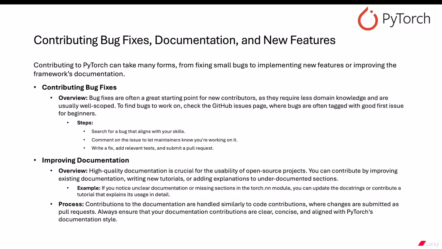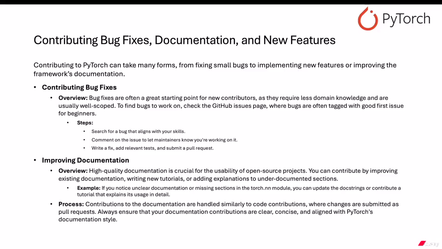Contributing bug fixes, documentation, and new features. Contributing to PyTorch can take many forms, from fixing small bugs to implementing new features or improving the framework's documentation. Contributing bug fixes. Bug fixes are often a great starting point for new contributors as they require less domain knowledge and are usually well scoped.